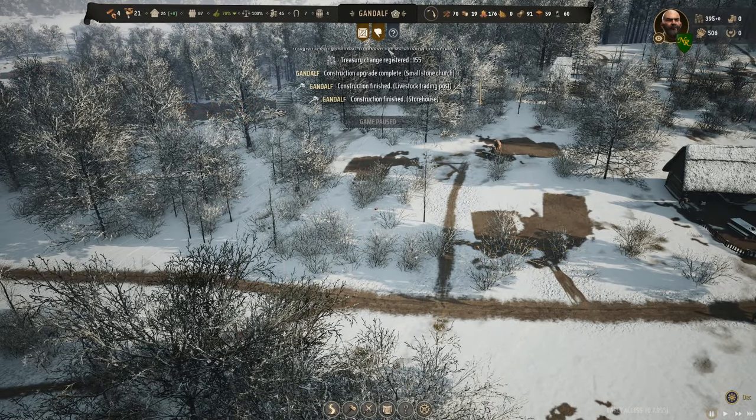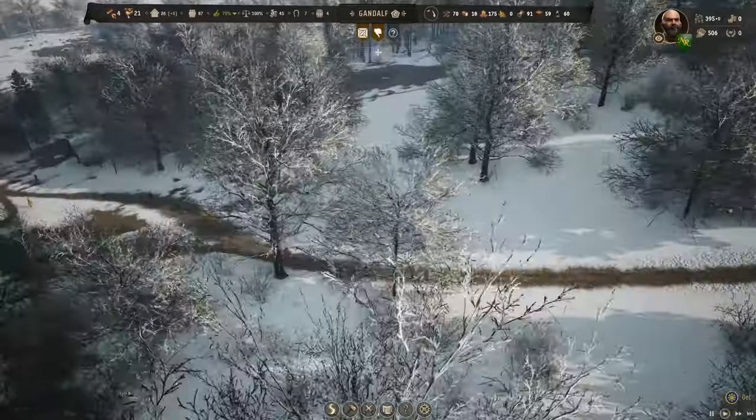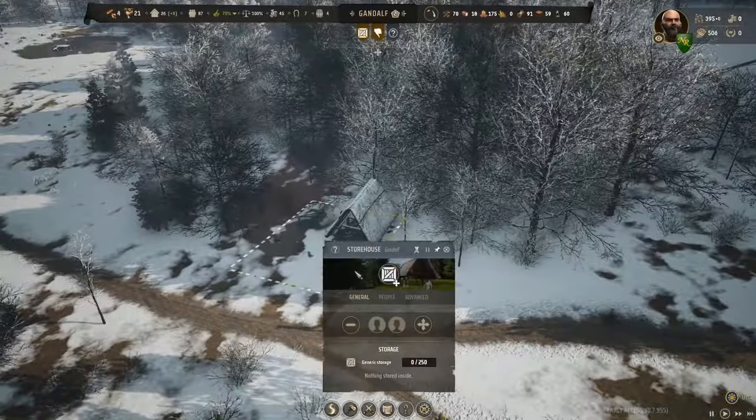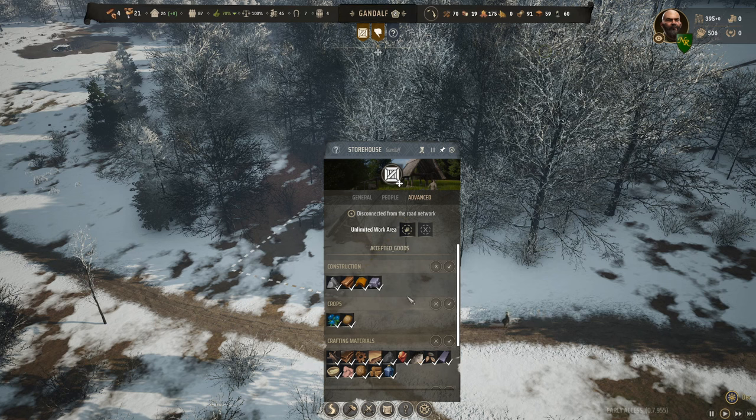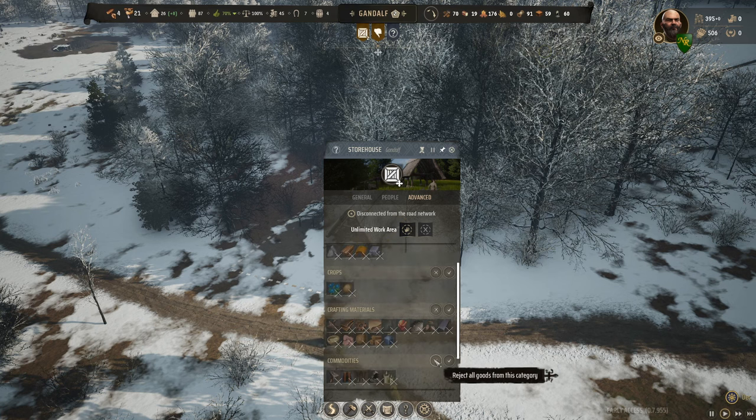And what was all that noise? Now that I can pop into this, finish the livestock trader, small stone church, and the storehouse. All right. So storehouse, we're going to set up for, let's see, advanced? Yeah. Can I say get rid of everything? Reject all goods in this category. Okay. Let's do that and that.